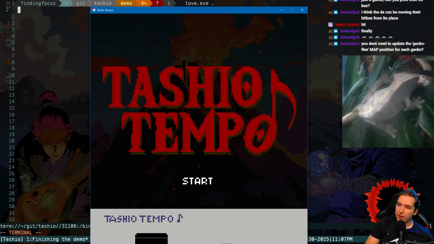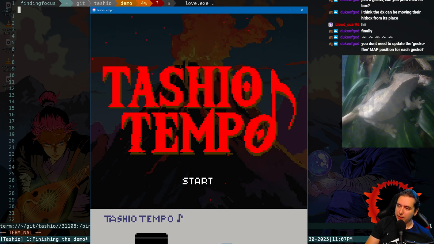You don't need to update the gecko flee map position for each gecko? No, so what's happening is every scene you're looking at has a dot entities table, and all the geckos are in that table for the current scene we're looking at. And we're updating all the entities in that entity table based on their state machine.